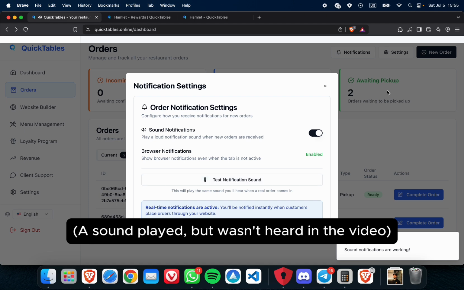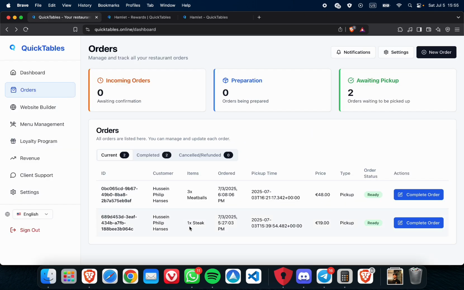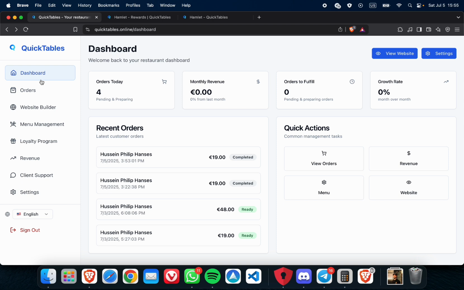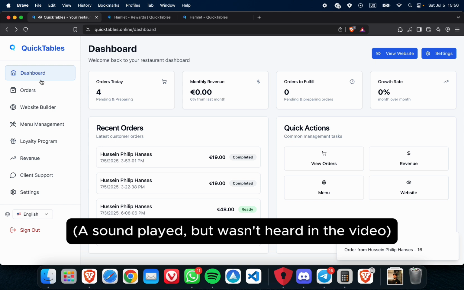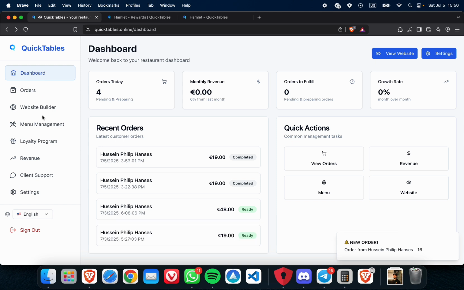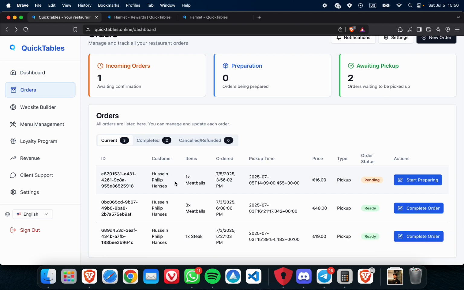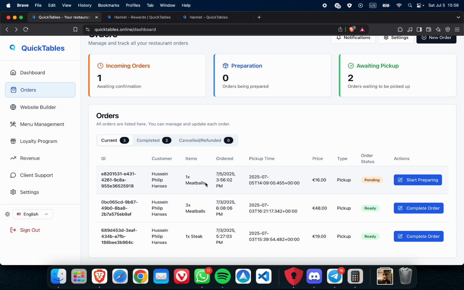is going to play. Now, to display to you how it's going to be when actually receiving the order, I am going to be placing a test order right here on my phone, and you will be seeing that very shortly. Payment successful. There we go. So immediately as the order goes through, you get a notification and the order appears right here. As you can see, it shows when I ordered everything, and it also shows clearly what I ordered, and in my case it was 1 meatballs.